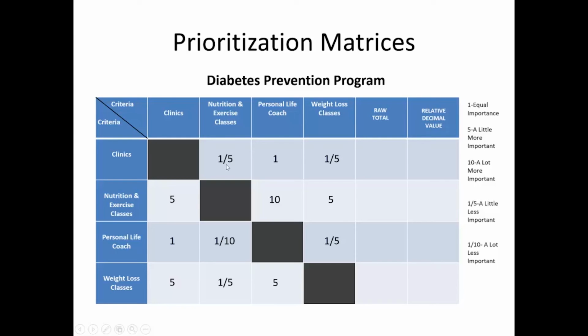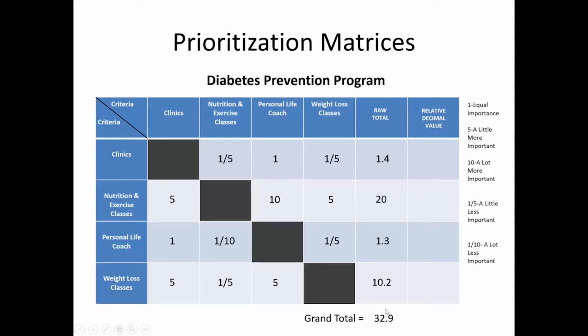So 1/5 is equal to 0.2. Adding up this first row will give us a raw total of 1.4. And I'll do the same for the other rows. And at the end, I'm going to get a grand total of 32.9. This is a raw total of the scores as the sums of each of the rows.